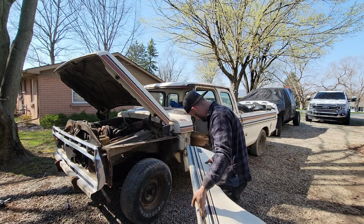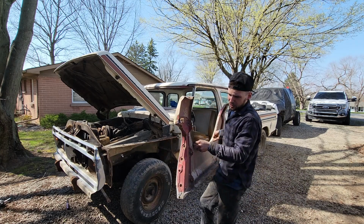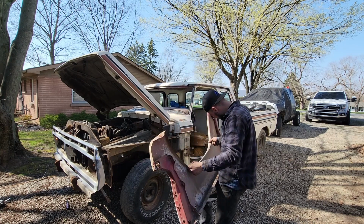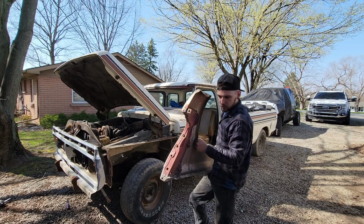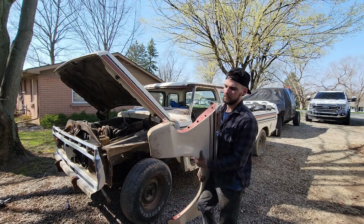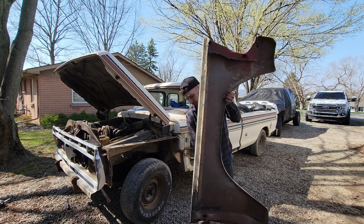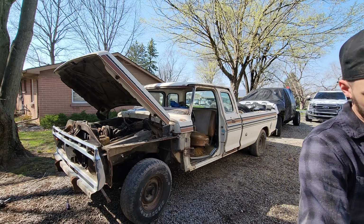Now I got fender edge. This fender is actually not in terrible shape. So we might actually be able to, I think we're gonna keep this one. I'm not a big aftermarket parts guy for body and stuff on these old vehicles, so.